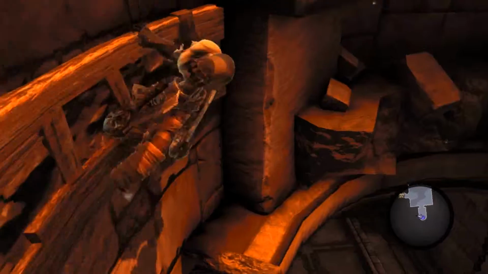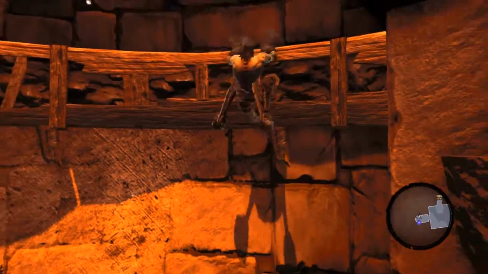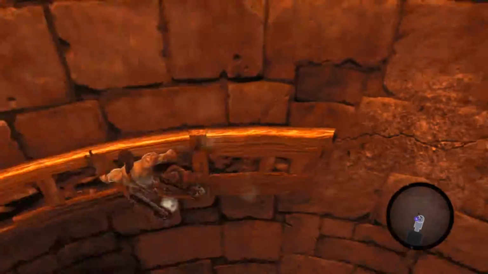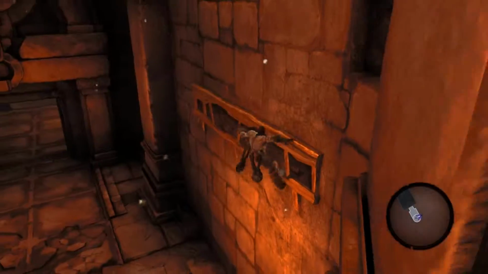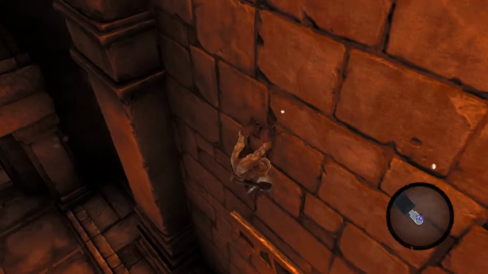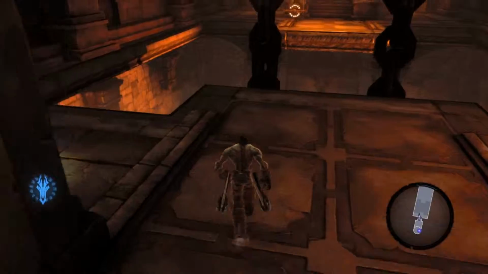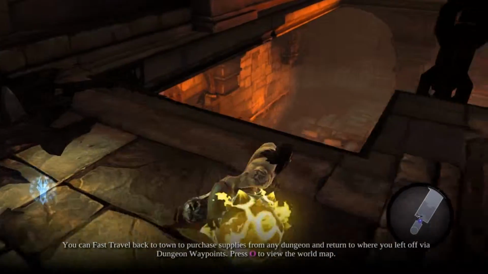And where am I supposed to go? Down here? I don't think so. I can't go higher up. Oh, I can go to the left. There we go. Up. Whee! Don't give me the time is of the essence again.